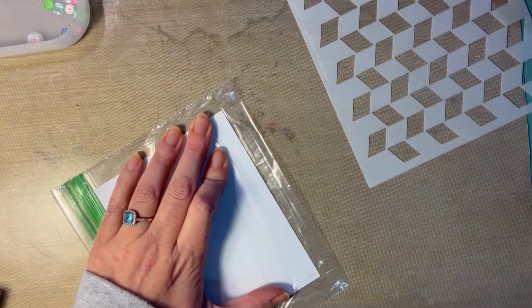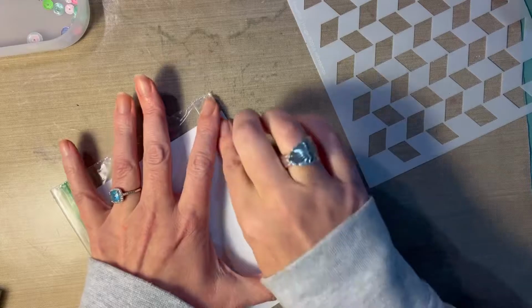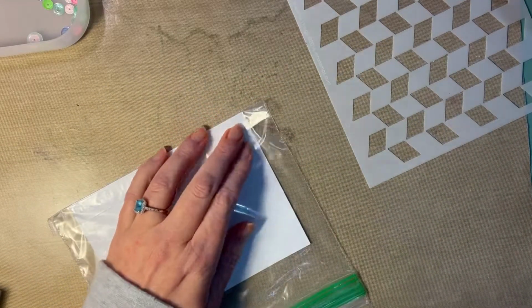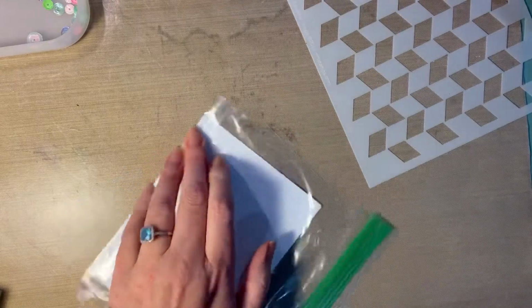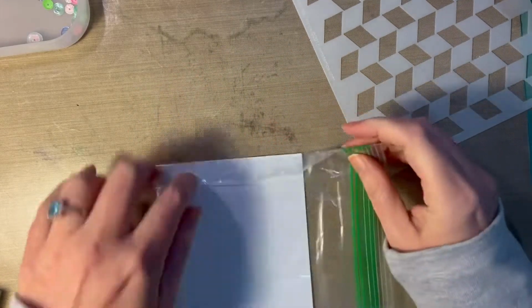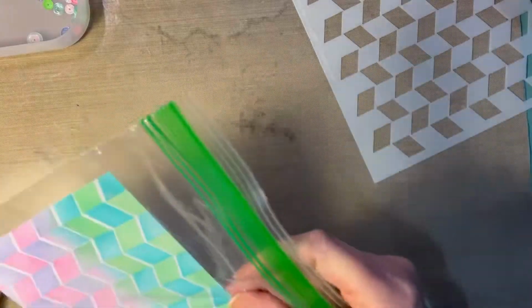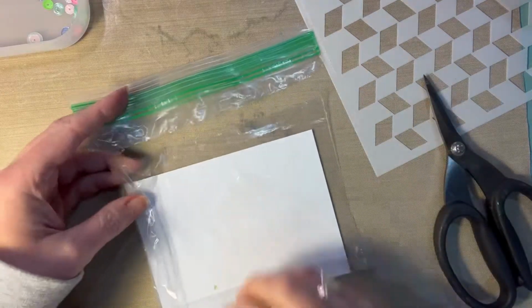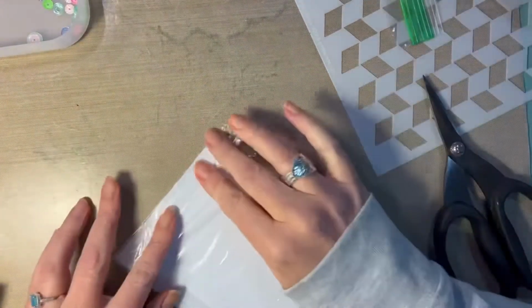So we're going to do the sandwich bag technique. I love doing shaker cards like this because pretty much everybody has sandwich bags lying around. So you'll see that instead of pushing the cardstock down to the bottom like I've done before, I've left a little bit of room at the bottom and folded it over, because sometimes when I was pressing it up against the edges, there was a little seam on the side, and I felt like it looked weird on one edge. So I tried this and I think it works a little bit better.